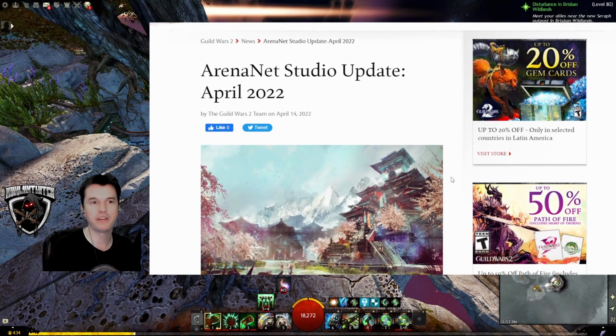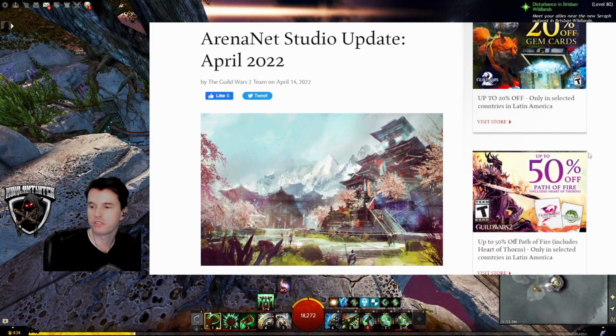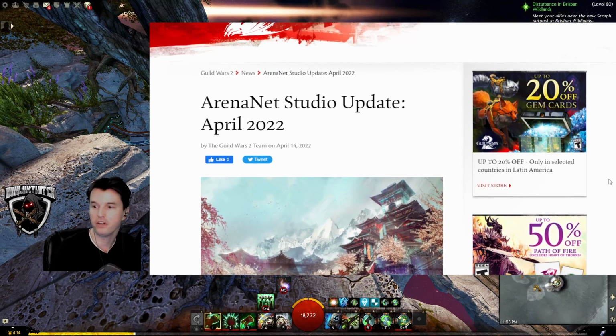While I have this open, I'll just go ahead and add, if you didn't see it, there are a lot of sales happening in Latin America right now. I retweeted it, but I didn't make a video on it because it's a very niche part of my audience. But Path of Fire and Heart of Thorns is 50% off, and gem cards are 20% off on Latin America websites at the moment. If you're interested in that, there are links to that both on this page, which I'll have linked in the description, and on Guild Wars 2's Twitter, so keep an eye on that for stuff like that.